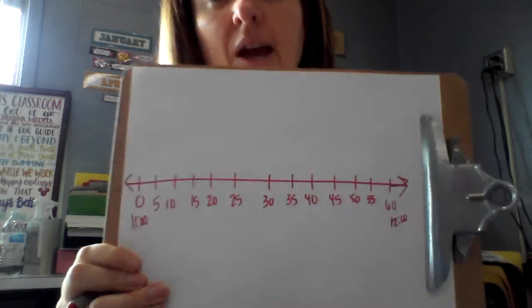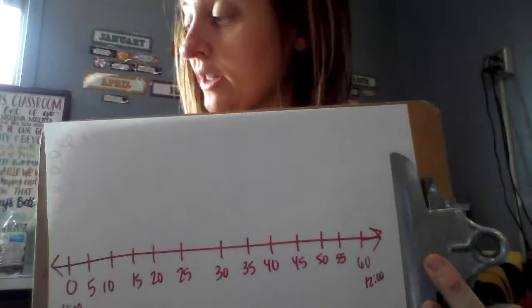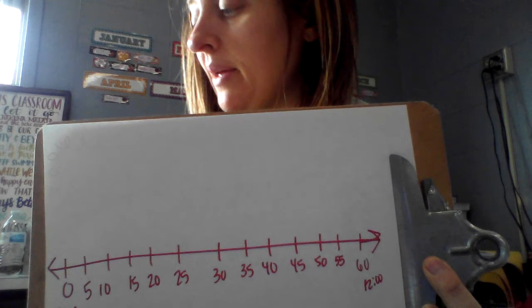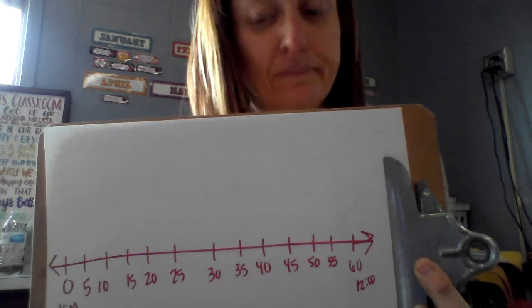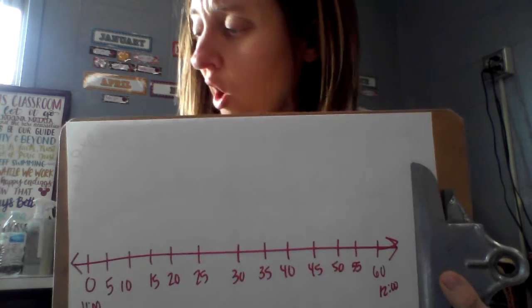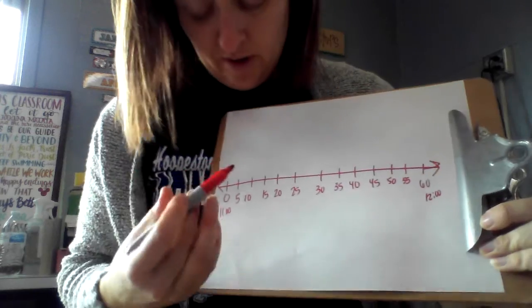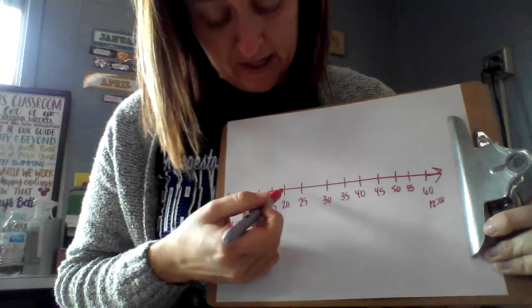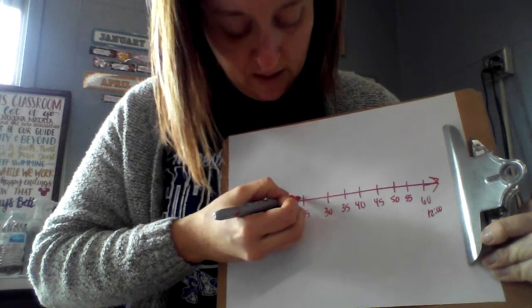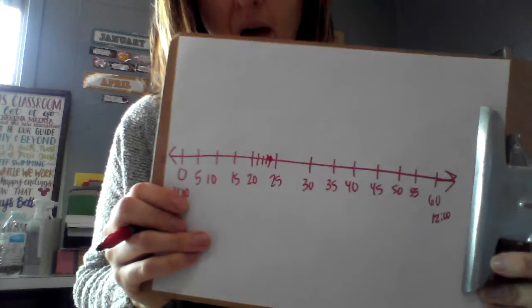Okay, so I've got a new timeline here. Again, you can see where I'm at. You can see it looks just like all of our others. But this time, let's talk a little bit about reading. Let's say that Leslie is reading at home, and she starts to read at home at 11:24. So let's plot that point on our number line. So there's 11, 5, 10, 15, 20. Oop, I'm going to need some 1s. 21, 22, 23, 24. So I'm going to plot that point on.